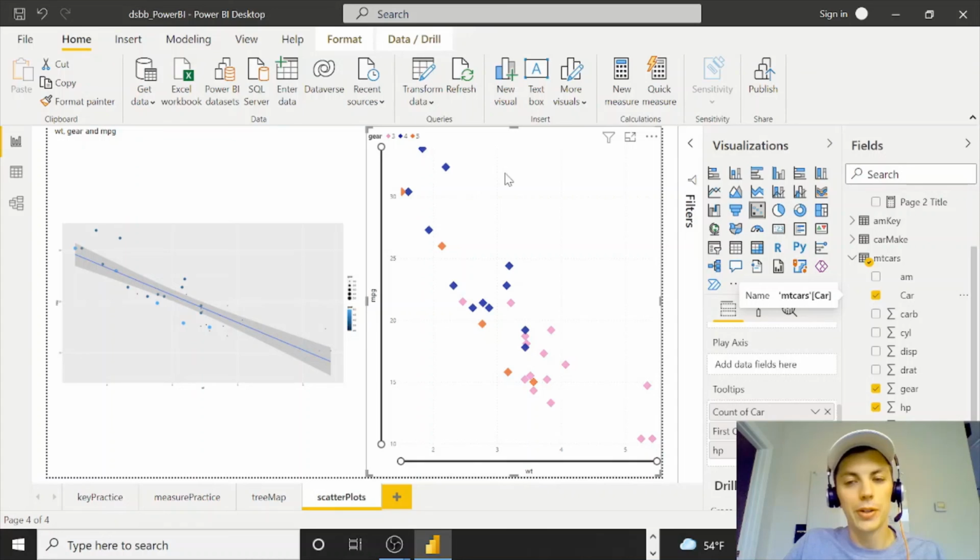So that's all I wanted to show you on scatter plots today. Shortly in the future, sometime in this Power BI unit, we'll also talk about this Python visual, and that'll be our first taste of Python, and then we can jump into actually writing some more advanced Python in an actual IDE.